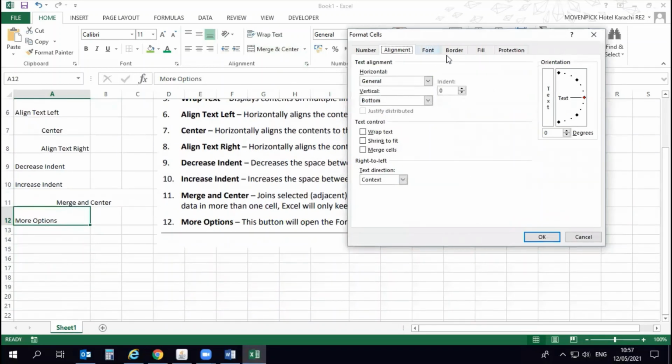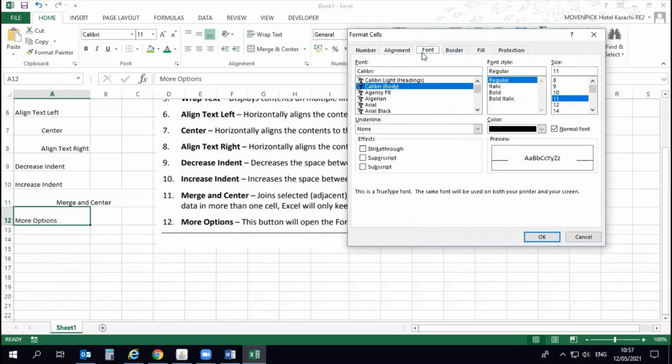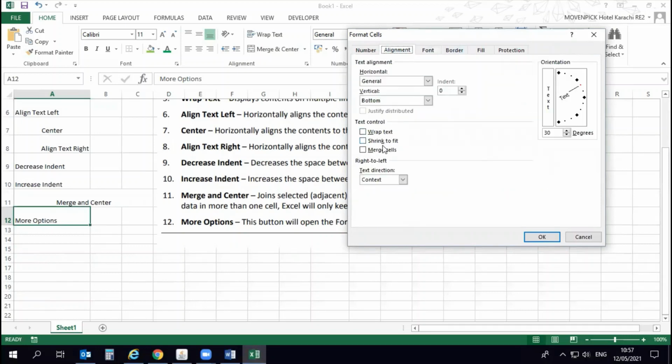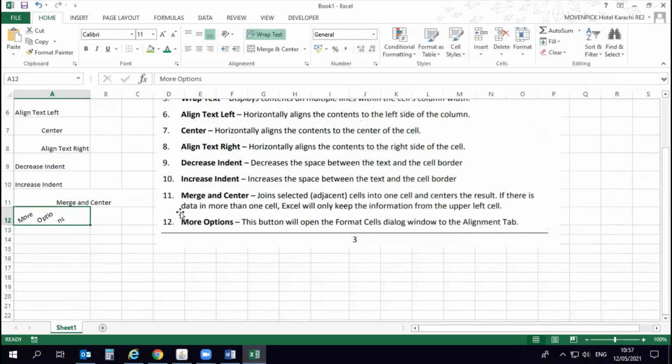We can move the text, and we have options like wrap text, shrink to fit, text direction, right to left. So these are the options available here, and we can apply them. So this is the alignment way.